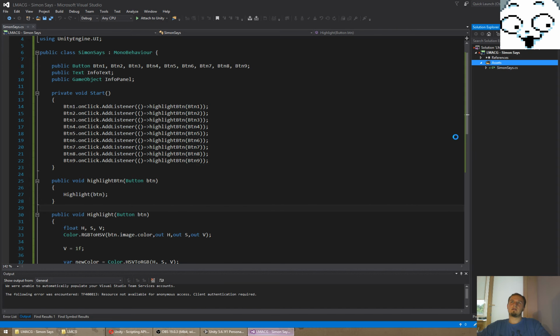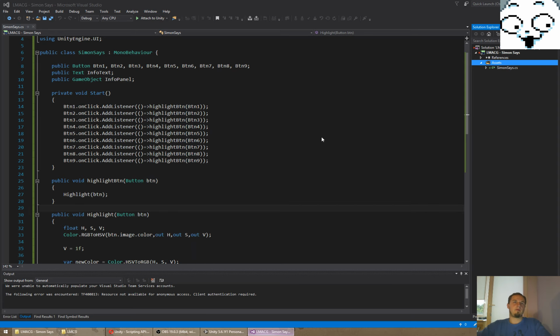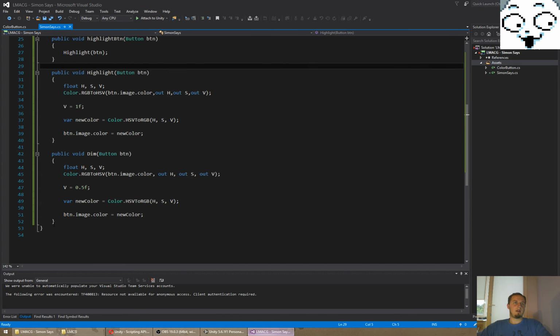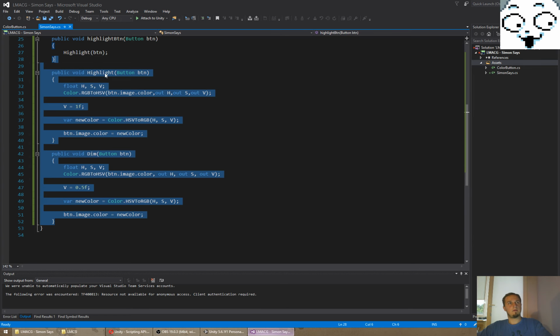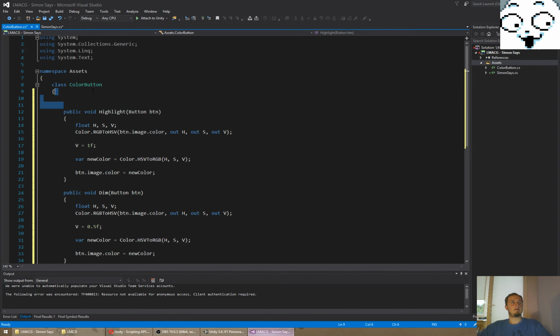Add class, let me call it color button. Yeah, and color button will have those two methods. Like this.